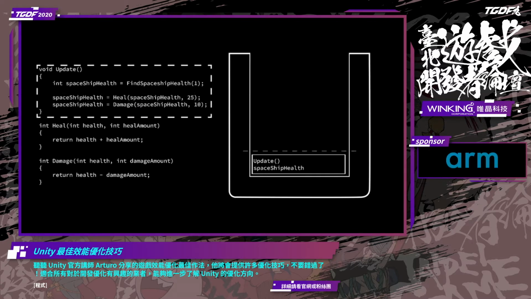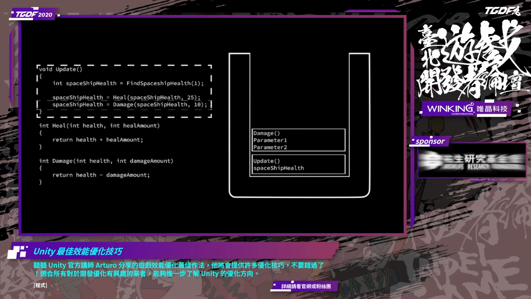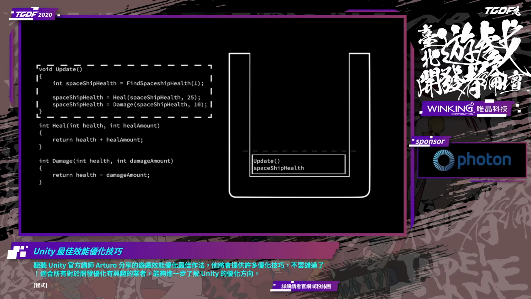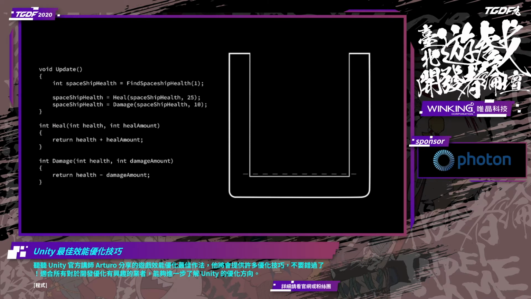So we pop the heal again, and when we execute the damage, we simply push that back. After the damage function returns, we pop that function, and then the update finishes its execution, we pop that again.